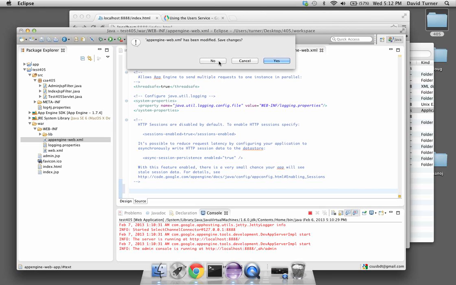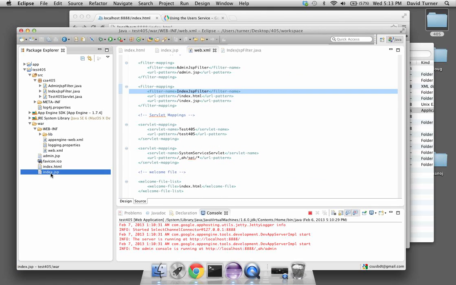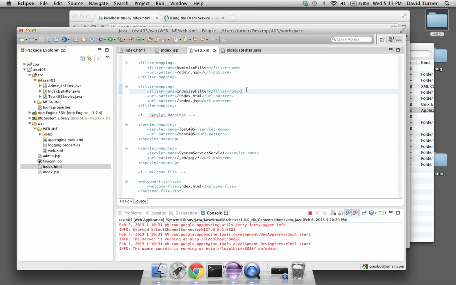So if you want to put a filter on a resource, say you want to protect an image, you'll have to do it like this. But an HTML file, just turn it into a JSP file, and don't use static HTML. So this has no effect without doing that extra configuration to tell index.html to not get distributed to the CDN.